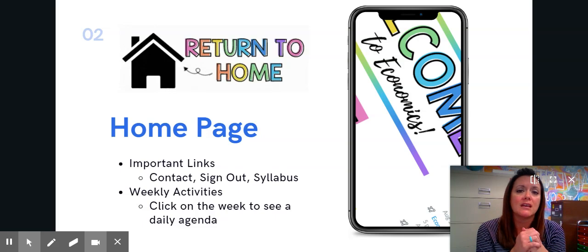It also gives them their requirements for what they're doing for e-learning. So if they're not sure what to do, go to the homepage, click on whatever week it is, and the dates are listed there, and then find whatever day it is, and everything that they need to know will be linked there.